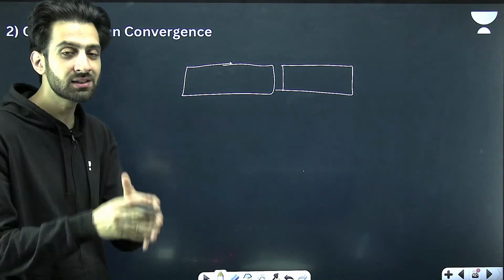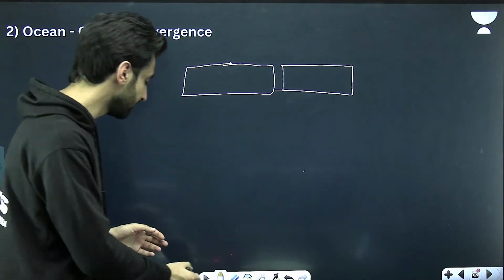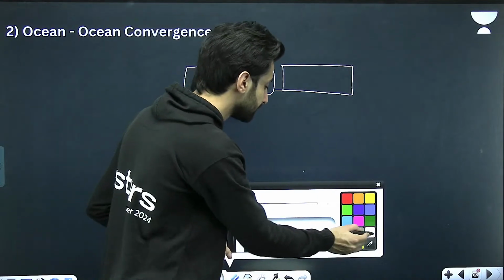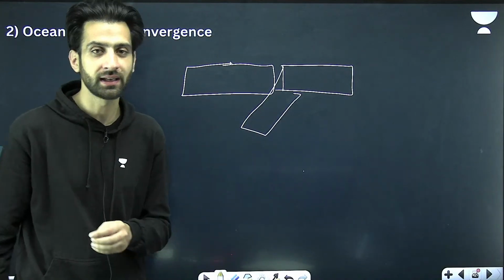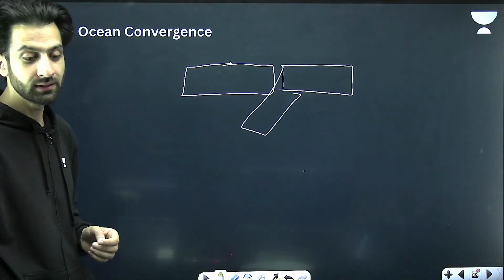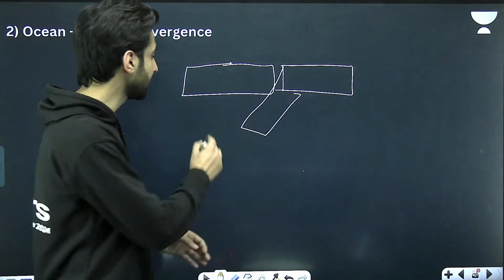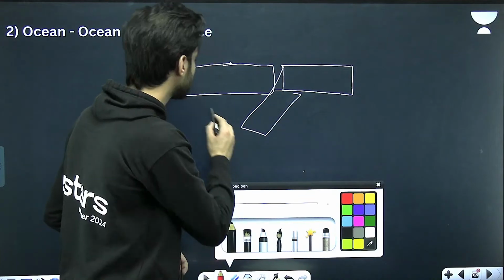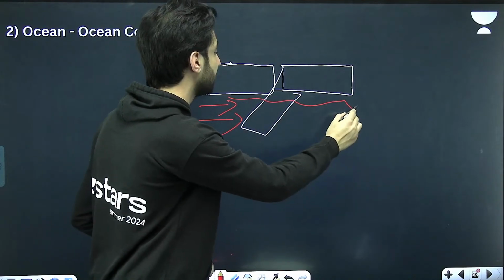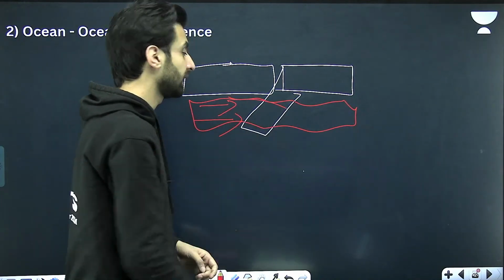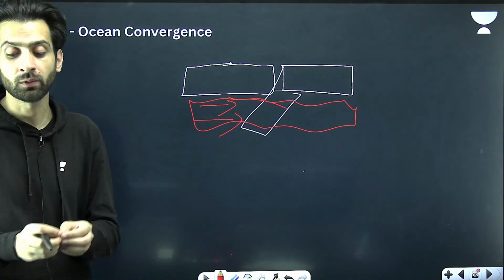So again, the less dense plate will not subduct and the more dense plate will subduct. Again, the thing will be the same when the plates subduct. If one plate is subducting, it will go into the asthenosphere again. That will result in the formation of magmas in such places. If you look at this diagram, in the underground part we have the asthenosphere that is present here. So this is going to melt again, and this will result in the magma. So there will be lava or volcano.